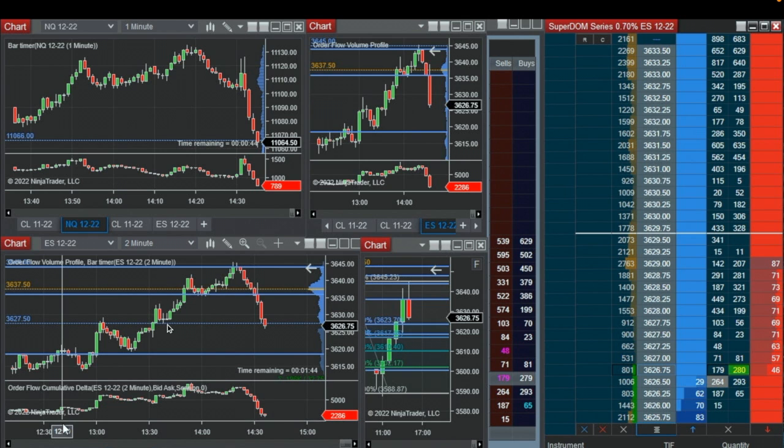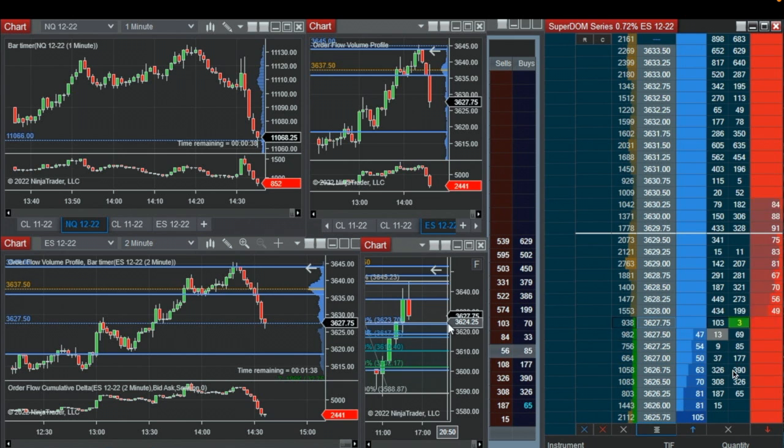You can see the market sold off into this level here. We have a bit of a ledge, right? This is a 2-minute chart on the S&P, but it's a support level nonetheless. So the market has traded down, and now we can see two-way trade taking place. Absorption from the buyers and the sellers, taking down below here. Look at that, backwards and forward, but the sellers can't push it lower.